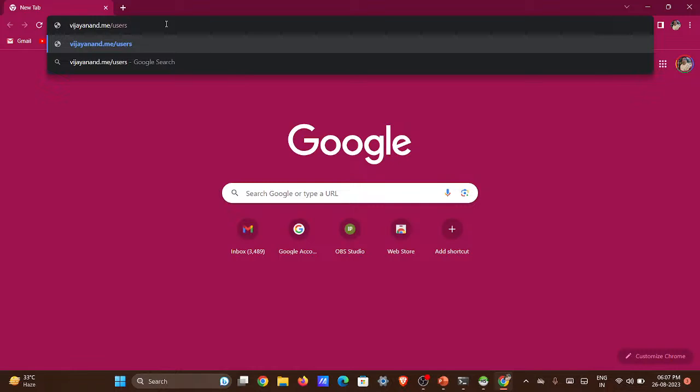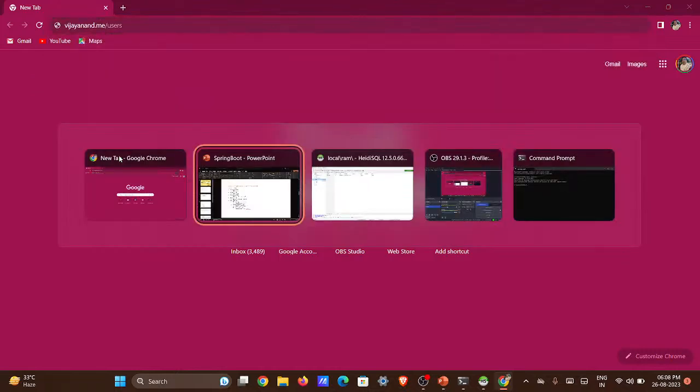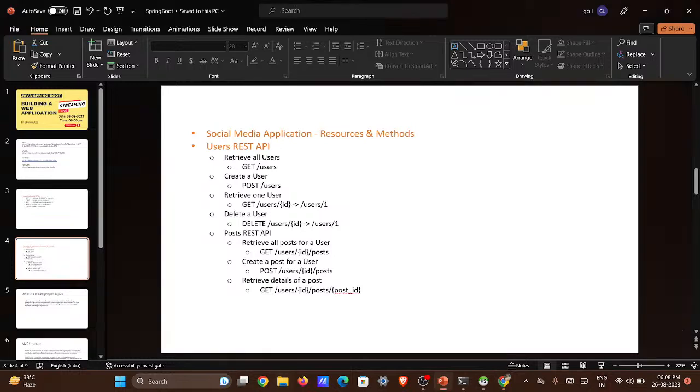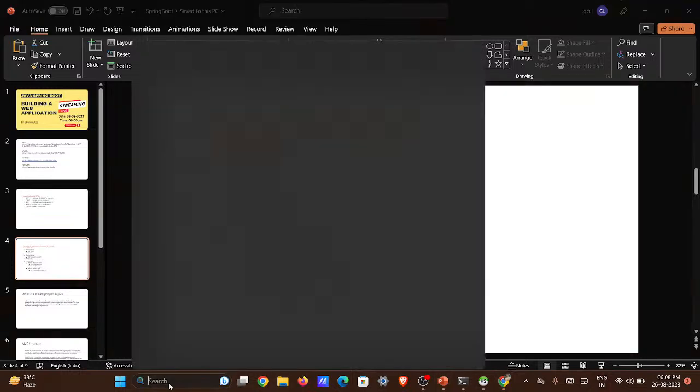But post method, you will not be able to bookmark it, right? Because data is passed internally, so you need to submit it. But the URL remains the same, whether it is a get method or post method. So we will not be able to test get method and post method directly from the browser. So that is the reason we are going for one more tool called Postman.